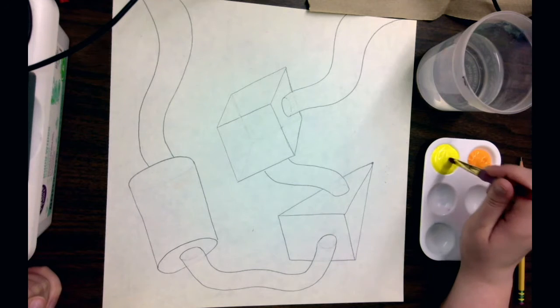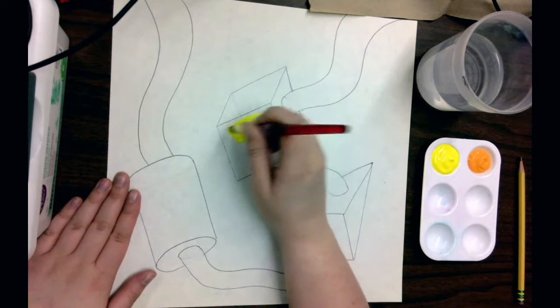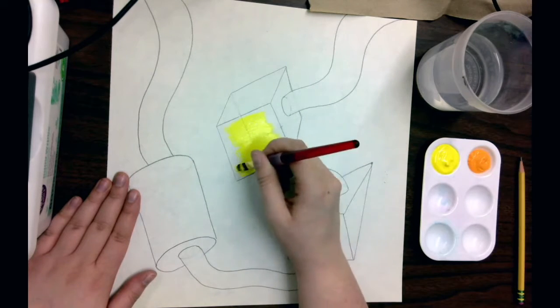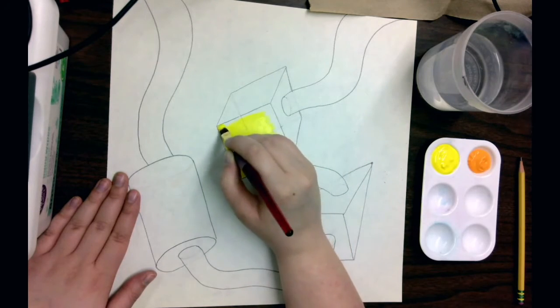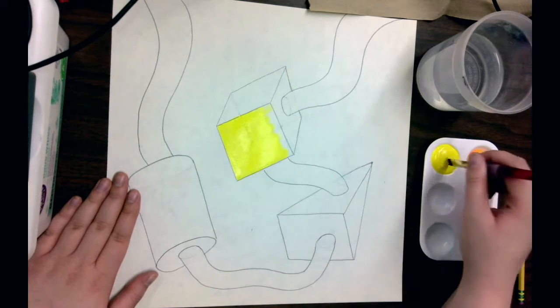Now we're going to start to paint. I am using yellow and orange. Those are the two colors I chose because yellow is a primary color, and orange is a secondary color. And then I'm going to need a third color, which would be called the analogous color. An analogous color is the color that's in between a primary color and a secondary color.